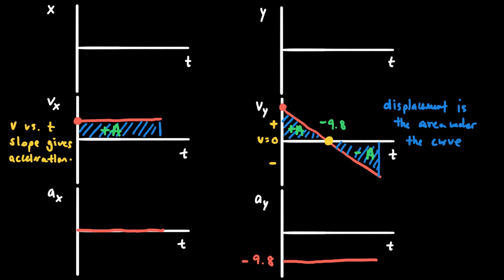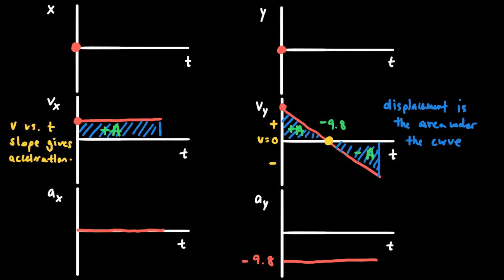For the x position, we know that the object starts off, let's say, at a position of x equals 0. And we'll say that it starts off at y equals 0 as well. So we're basically centering the origin of our coordinate system on the object where it's being launched from. The x position steadily increases and becomes more and more positive.